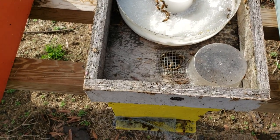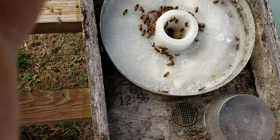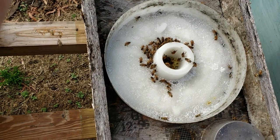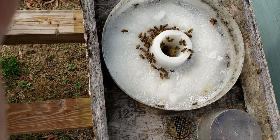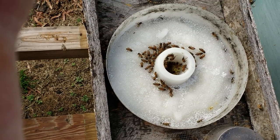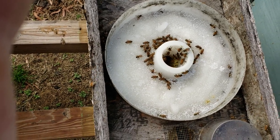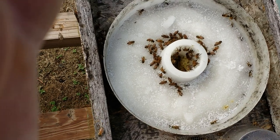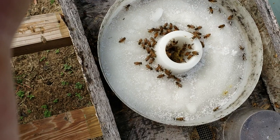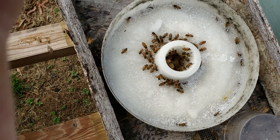Our rapid feeders that we use — here's one thing I wanted to show you. If you're wondering how you can feed your bees through the wintertime, I don't know of any other feeder that's as versatile as these, where you can feed liquid through the spring and summer and then convert it over to a dry sugar feed in winter. This is one right here that we have poured dry sugar into — got rid of the wet sugar, the two-to-one we were using last. We filled it up with dry sugar.